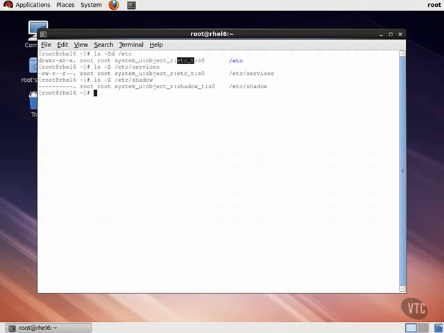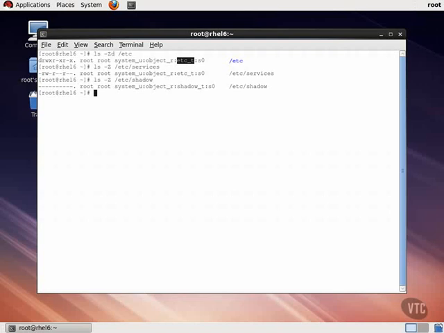So now let's take a look at the security context for our sshd_config file. And we can see that it is now switched to admin_home_t.